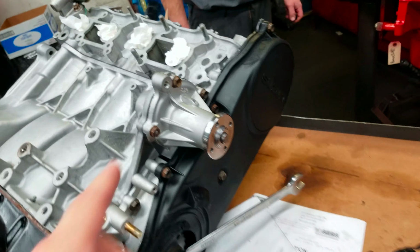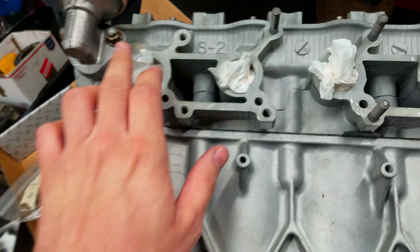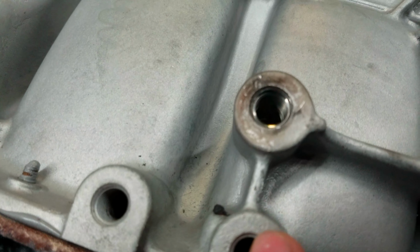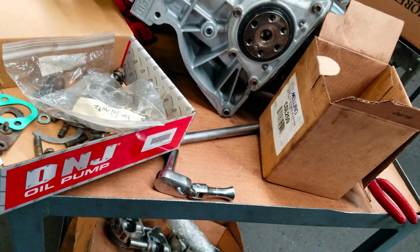So, okay, yeah, you found the water pump. Yep. These are all blocked off. New fuel pump. And I guess these are where the motor mount bolts would be. Right here was where the broken one was. Yeah, okay. But yeah, this looks great so far. Yeah, everything's coming together nice. I love how clean it is.